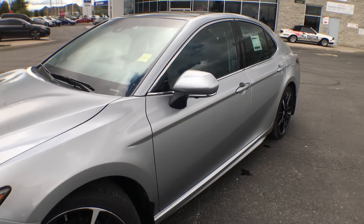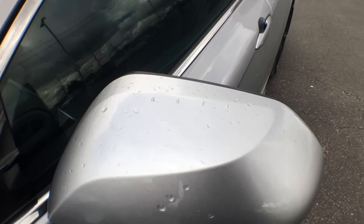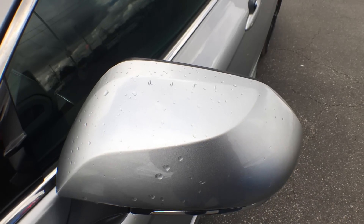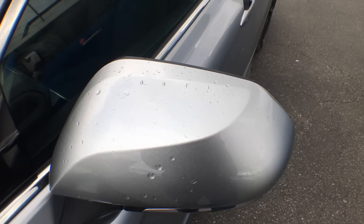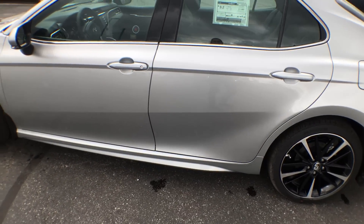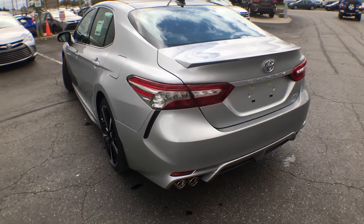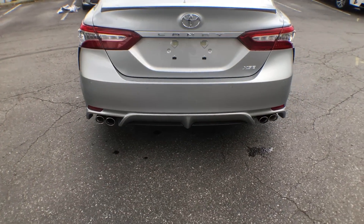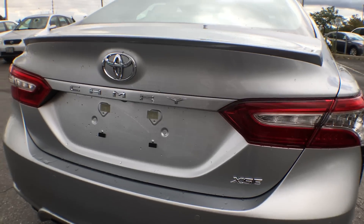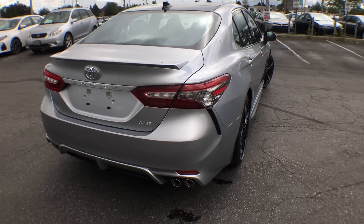Moving along the side, you can see the beautiful body lines on this vehicle — they have paid so much attention to detail. Fun fact of the day: see those four little dots right there? Those actually help the aerodynamics of the vehicle — they're not just there for design. We have our smart key system, the fuel cap on the driver's side, and at the rear we have a quad exhaust that is just for the V6 models — it sounds very mean. We have our XSE badge and the Camry badge has actually changed completely to a sportier look.